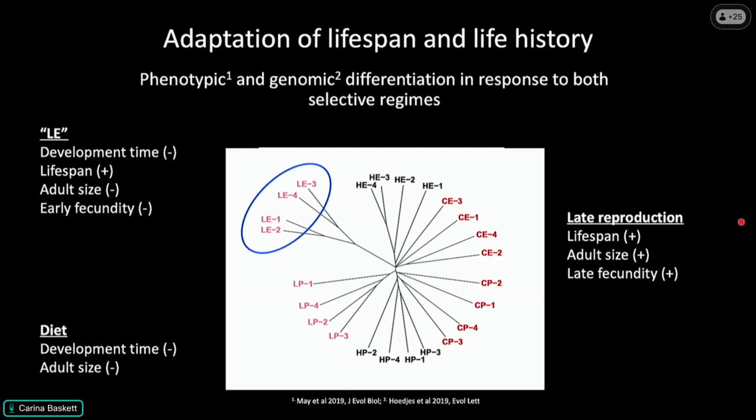And then this was a bit of an outlier group. So this is the combination of the low diet and the early reproduction. This had a particularly strong effect on development time, but also a little bit on lifespan, on adult size, and early fecundity. And we feel that this has been the most stringent regime of all 6 combinations, because it basically forced them to develop as fast as they can on this poor diet and then switch as quick as they could to reproduction.